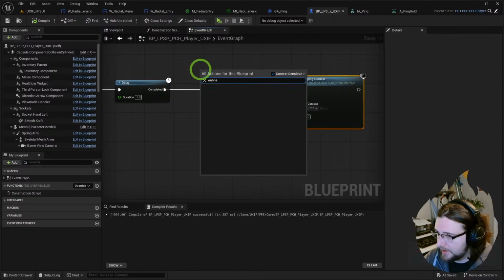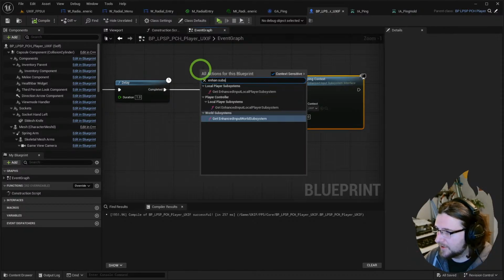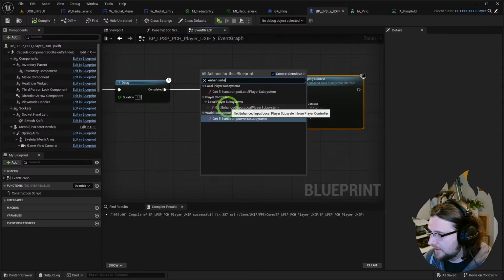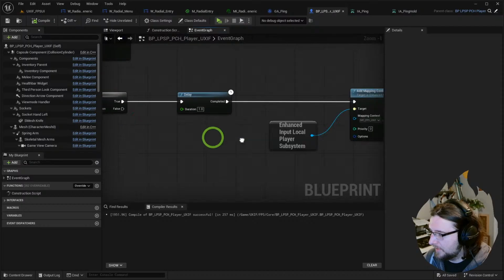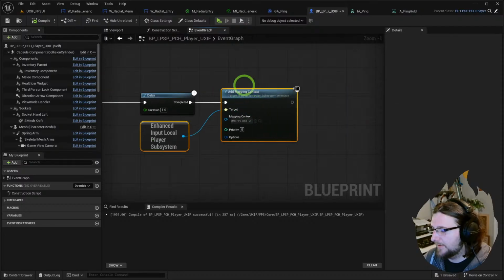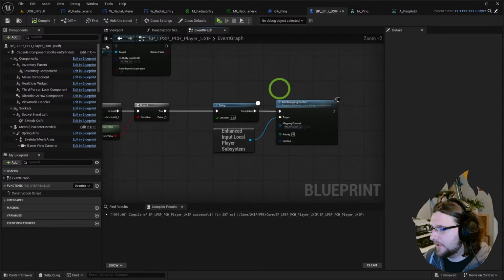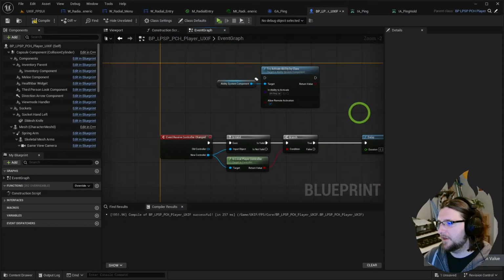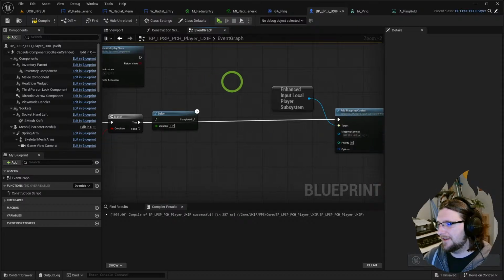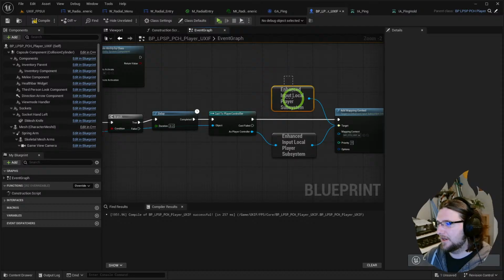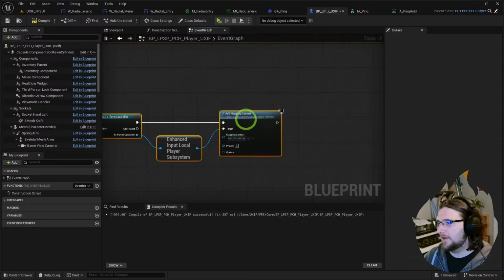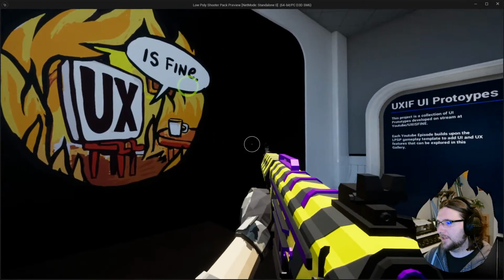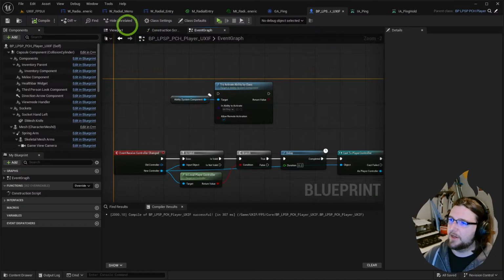Maybe I'm doing that wrong. Yeah, weird. I'm never going to be able to solve this problem if I can't give him a subsystem. He doesn't have a subsystem. He does have a subsystem, but that doesn't work.